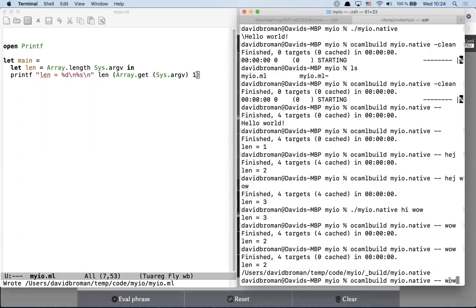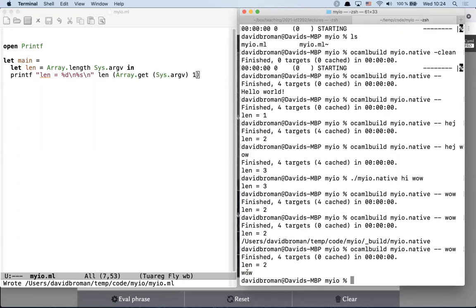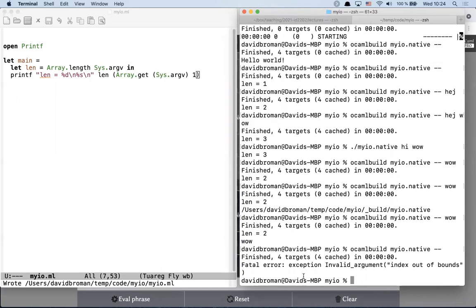and now when I have a second argument, wow, it will print out that wow, right? If I run this without this, you get an error, array out of bound, because you were picking something outside the array. So you have to check the length that it conforms to your program, so you don't get this kind of messy output. Okay, that's about getting arrays. We will use this later on in the example to get some information here.